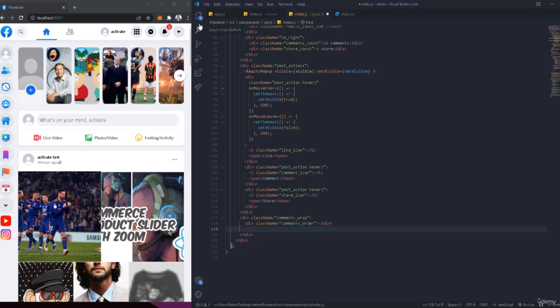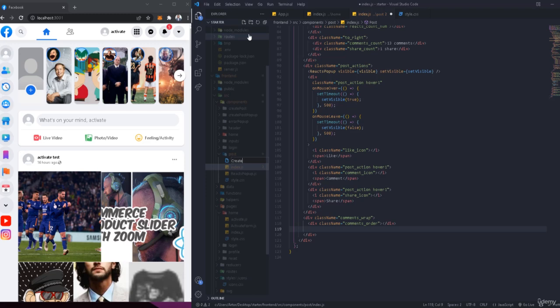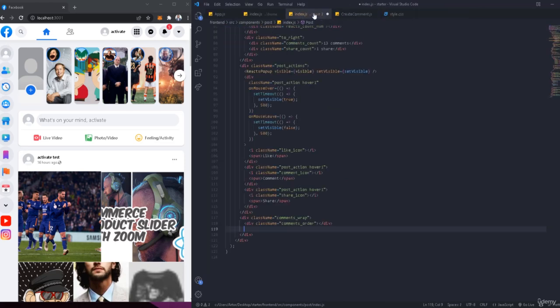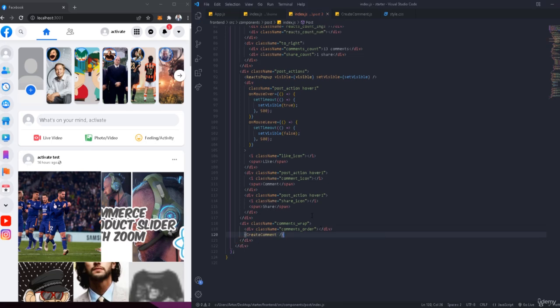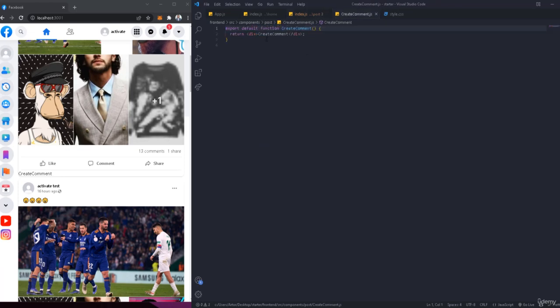So maybe we can create that right here. Inside the post, I can have another component that's called create comment.jsx, and then rfc. Okay, let's remove that, go back right here, and then let's call that create comment like that. And as you see, we're going to have it right here, okay? So we can go back right here to the create comment, then remove that, go to the class name, and it's going to be create comment wrap, okay? And then we're going to have another class name here, which is going to be create comments.